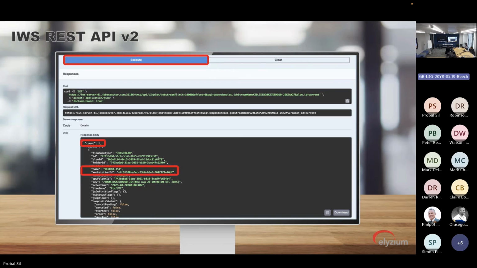So it's create once, use many times within a front end that isn't IWS, because a lot of organizations are moving away from allowing their users to have direct access to IWS and using ServiceNow or an equivalent service management tool instead.